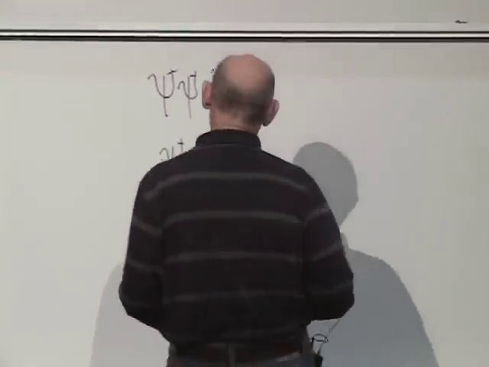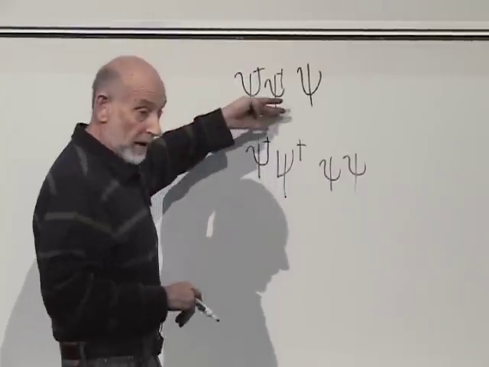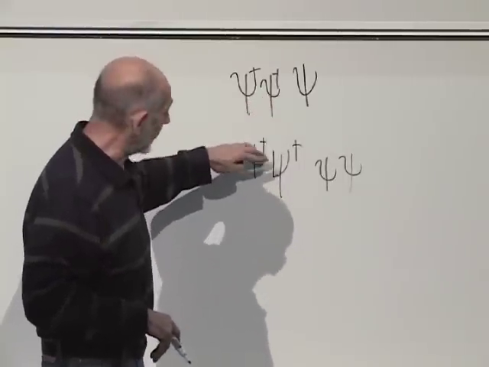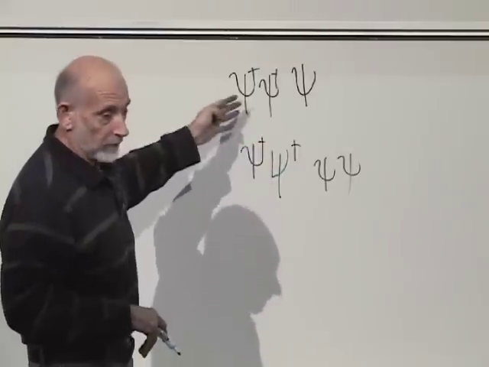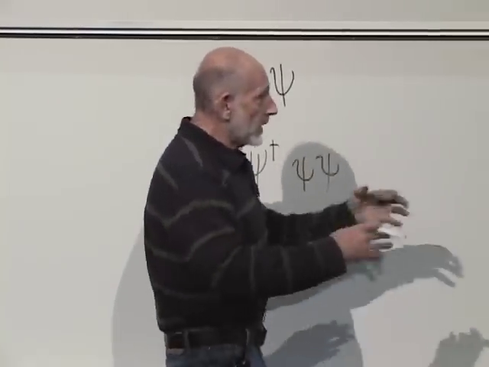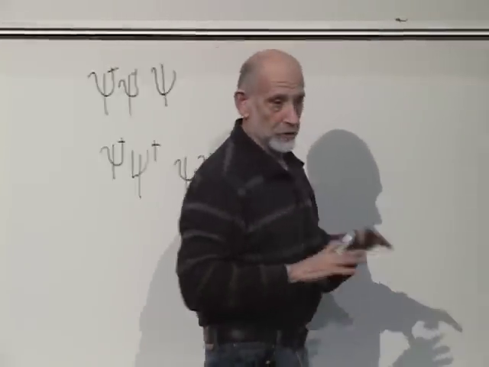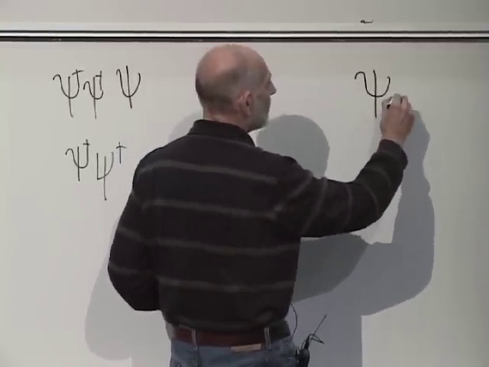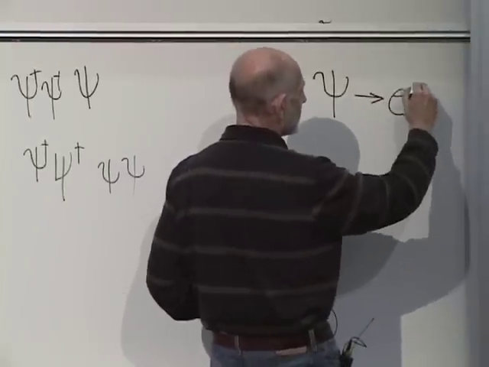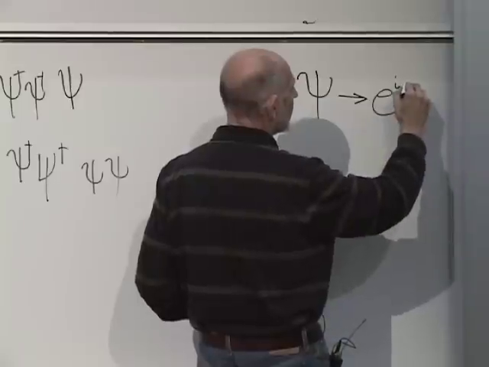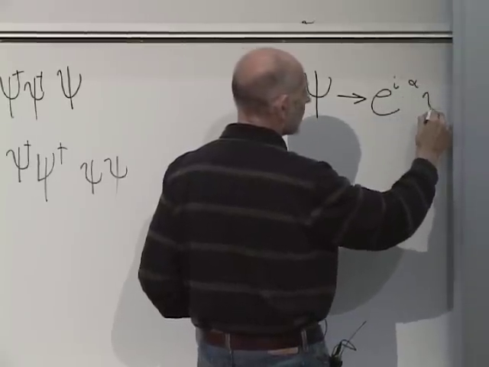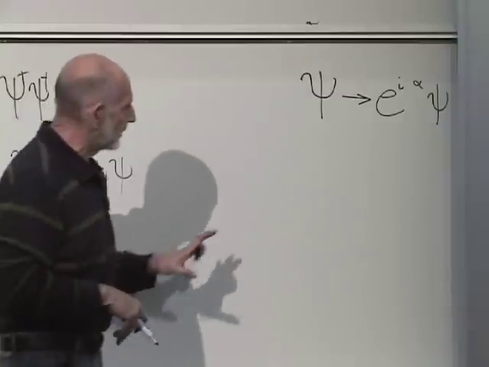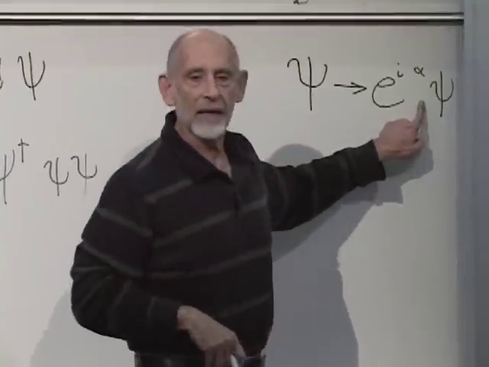Let's imagine a transformation. Now, psi dagger does mean the complex conjugate of psi. It is the Hermitian conjugate in the language of quantum mechanics, but the Hermitian conjugate is the analog of complex conjugate. Let me imagine that I take a mathematical expression like this, and I transform psi by multiplying it by a phase. A phase means an e to the i times some number, let's call it alpha, times psi. I'm just blindly playing a game. Wherever I see psi, I multiply it by e to the i alpha times psi.